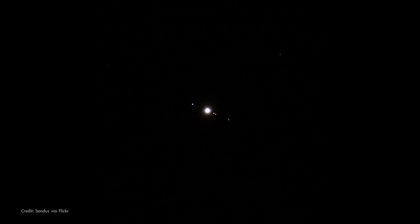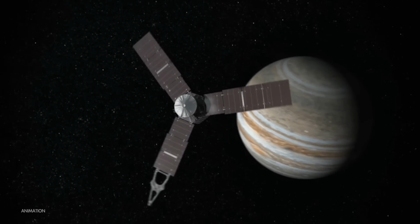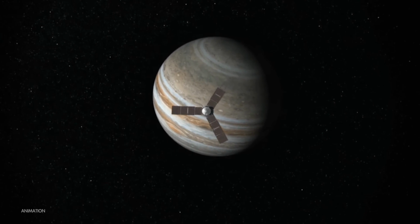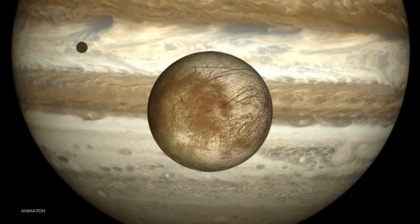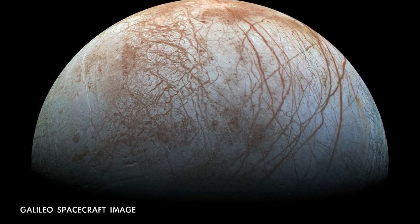But a pair of binoculars is enough to reveal the giant planet's 4 large moons as little star-like points of light next to Jupiter. And this month, NASA's Jupiter-orbiting Juno spacecraft is slated to make a special, fast flyby of one of those icy moons, Europa, on the 29th. The spacecraft is planned to pass a little over 200 miles above the moon's surface, returning images and science data.